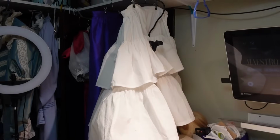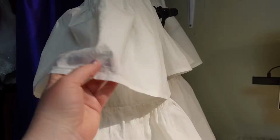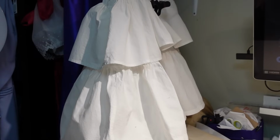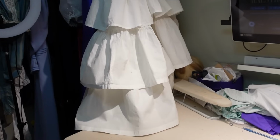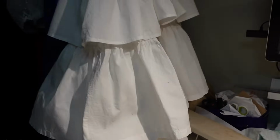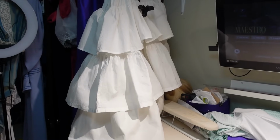But the big job was this one right here where I had to go around and press every ruffled layer. And this is just such a huge difference when this petticoat is starched versus when it's not, both in the body and also in the weight. It honestly feels lighter when it is starched than when it is not because it's so droopy. So yeah, this is going to be really great under all my 1830s stuff, and the petticoat starching part of this pre-event lead up is done.